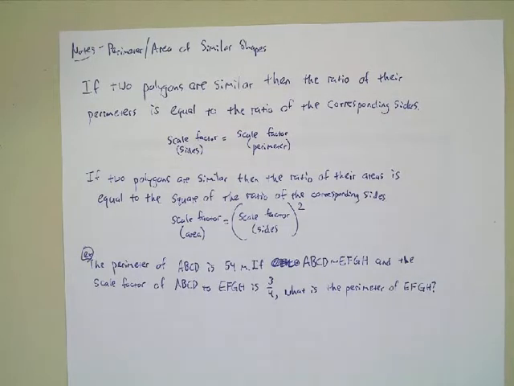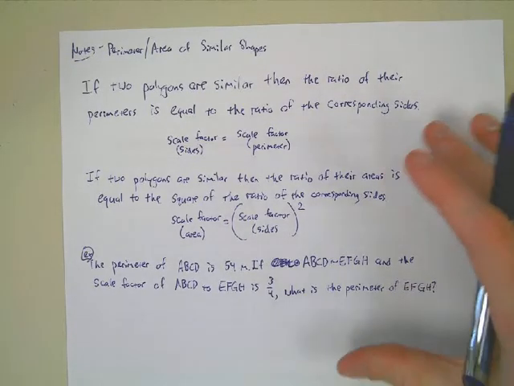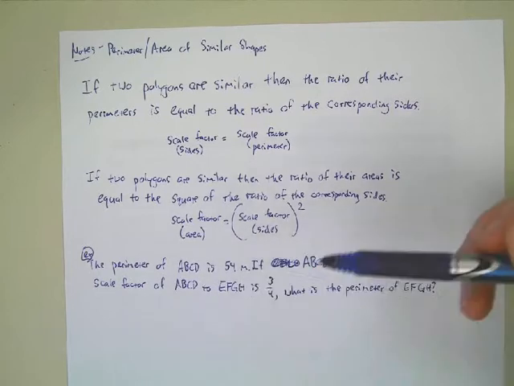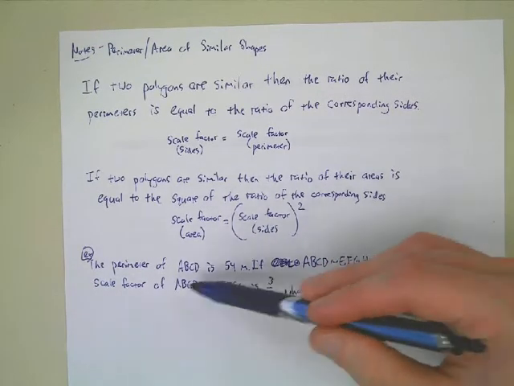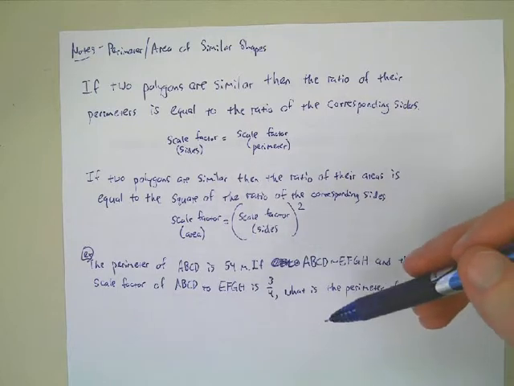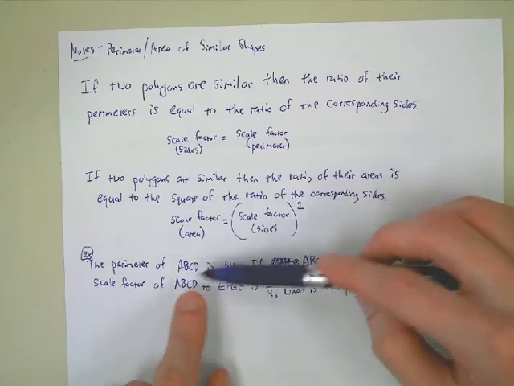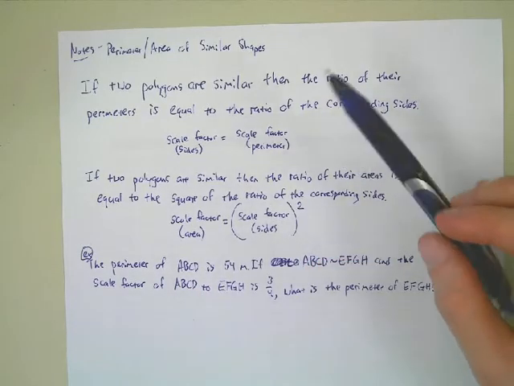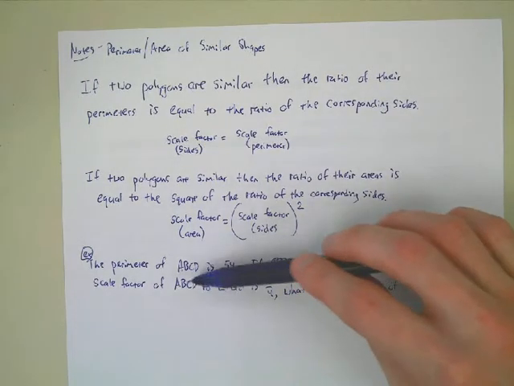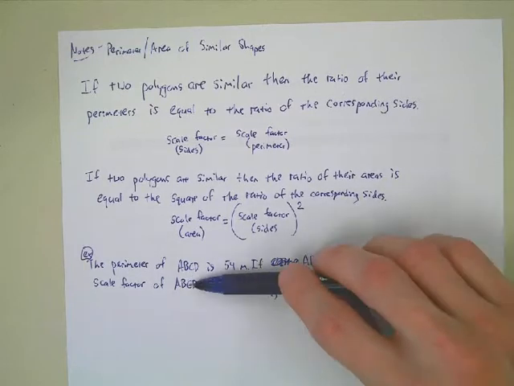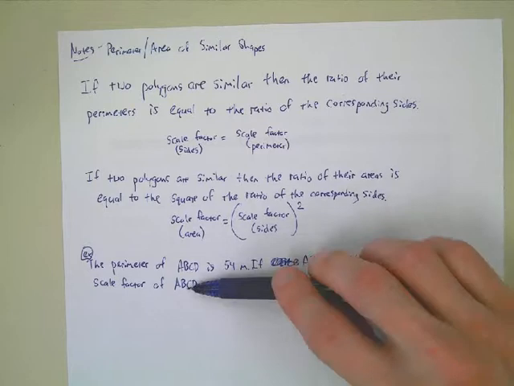So the perimeter of ABCD is 54 meters. If ABCD is similar to EFGH, and the scale factor of ABCD to EFGH is 3/4, that means the top number, what does that go with? Does that match up with ABCD, or does that match up to EFGH? If it's ABCD to EFGH, the 3 matches up with ABCD or EFGH? So it's actually the other way around, and I know that's weird because we want to say, oh, this is the original and this is the image, but we're not. This is not necessarily a dilation here. We're just talking about similarity. So the ratio is this to this, 3 to 4. So ABCD to EFGH is 3 to 4. So the 3 is with this, the 4 is with this.